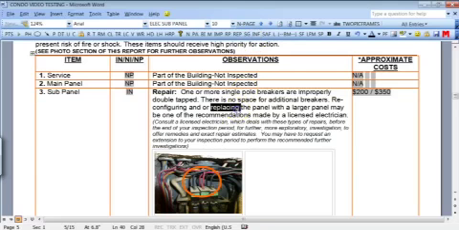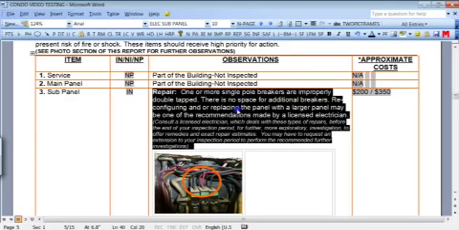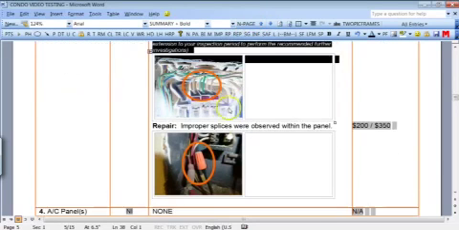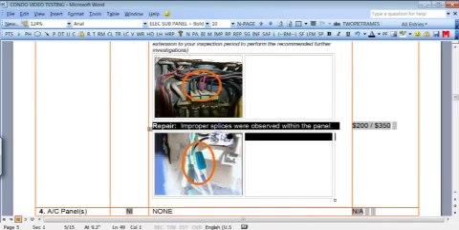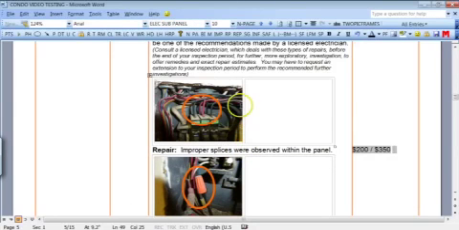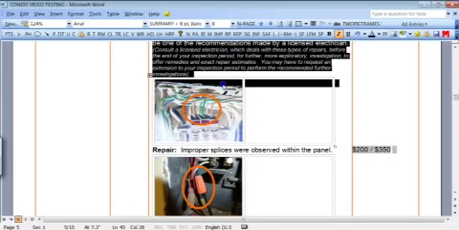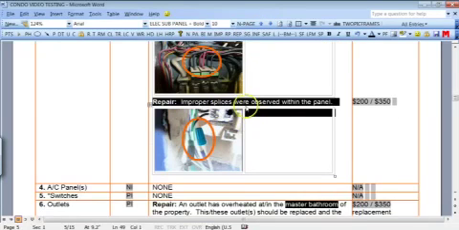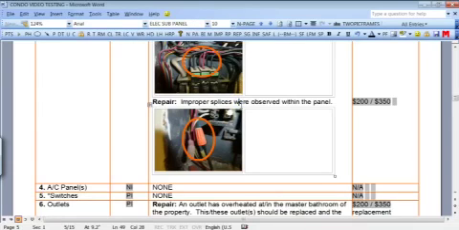We're going to double click on the repair item observation and the photo, and we're going to click on the arrow, and that's going to send it up to the summary. Now, we don't want to send this because it's not that important, so we didn't. When we double clicked here and went to the photo and clicked the arrow, this is the only thing we sent up to the report summary. This is here in the body of the report, but it's not in the report summary. Okay, so we made that decision.